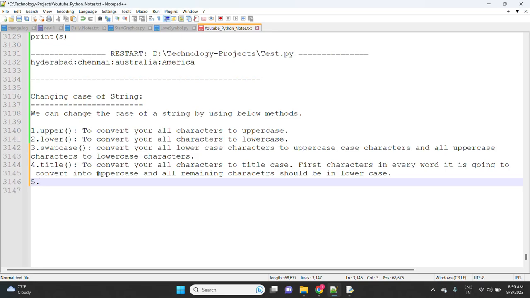Okay, these are the ways of changing the case of a string that we are going to consider.